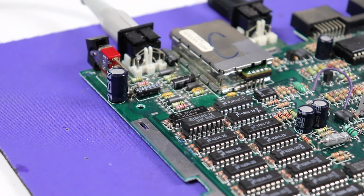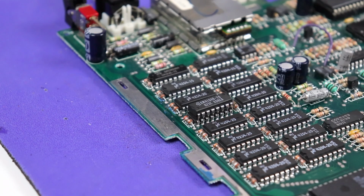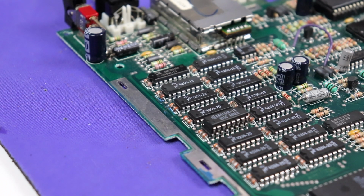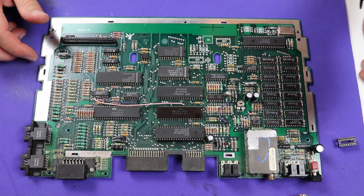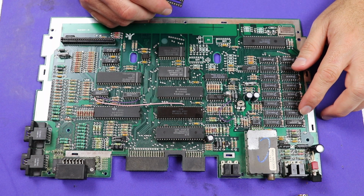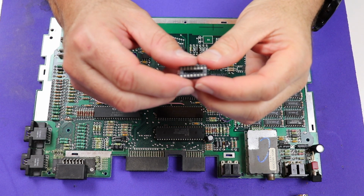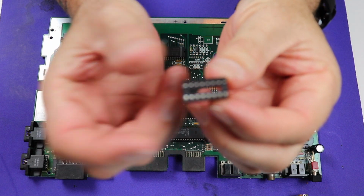Now I went through and did this method on all 16 ICs, and I really didn't see any change in the memory, so I decided that in order to really find out what was going on, I would go ahead and pull the first IC that actually made a difference, which was the second one down in the line from the upper left-hand corner. I decided to go ahead and remove that RAM chip and put in a 16-pin socket.